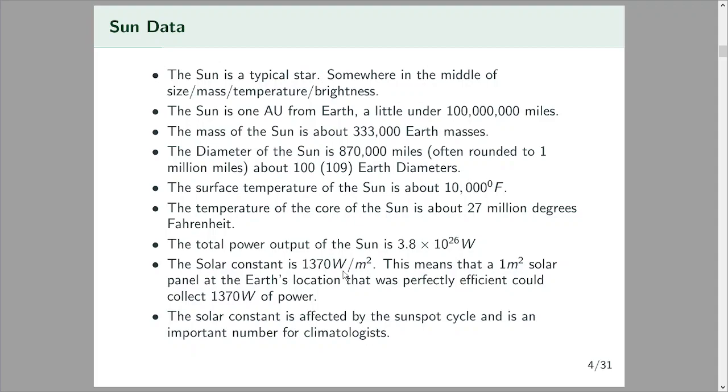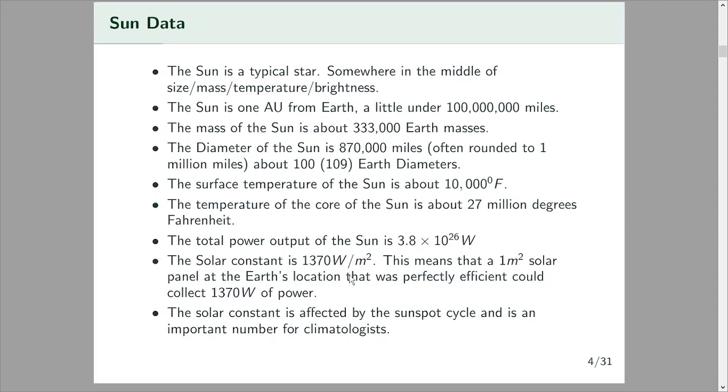You might get 300 or 400 watts per square meter, or even less than that. So you would need a whole lot of solar panels. This is becoming a more and more important topic for how to power homes. But this thing we call the solar constant is what the sun is putting out per square meter where the Earth is. And this number goes up and down depending on what the sun is up to. And so people who are interested in climate, for example, are really interested in the solar constant.